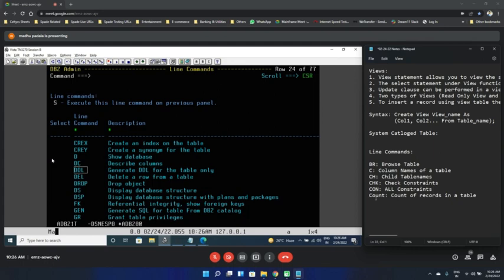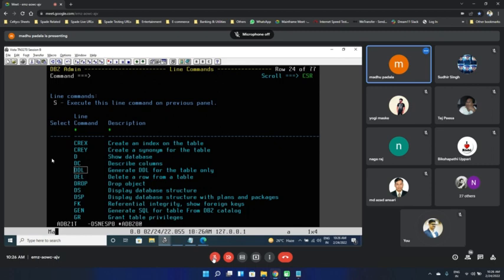In which database is it created? In which table space is it created? If you know the create table query of a given table, it gives you a lot of information. Yes or no? Yes, sir. That table was created long back, but still we can see the DDL. So if you use a DDL, it will give you all the information of the table, not the data of the table.